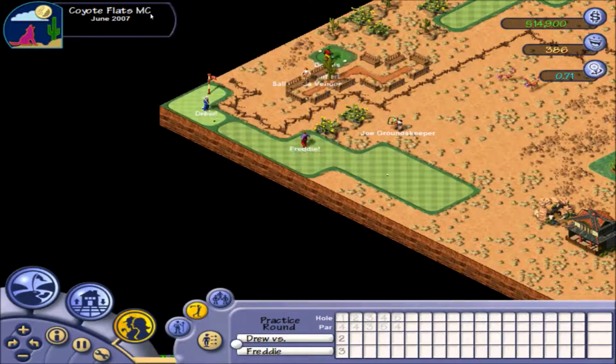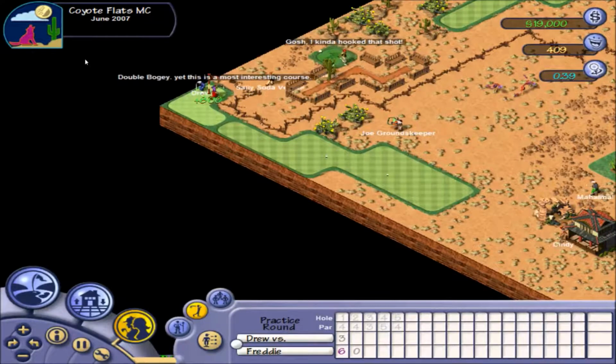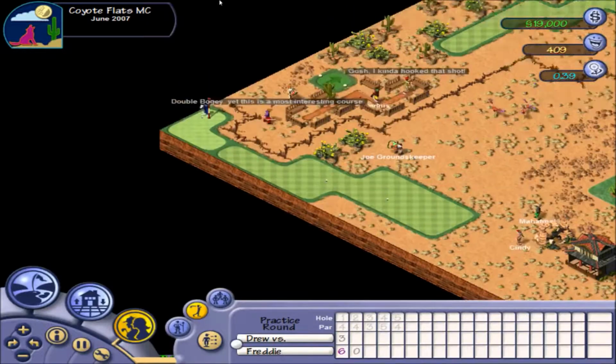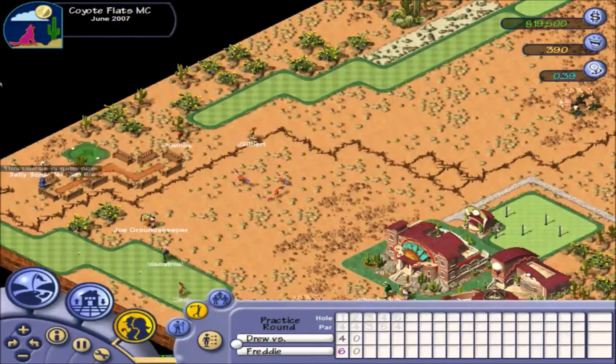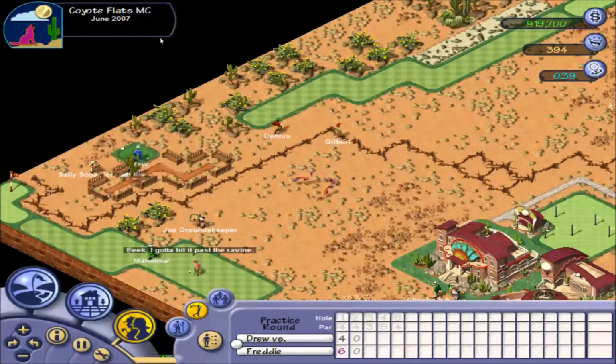Freddie attempt number 2, that's significantly better. It wasn't bad, Freddie. You're still about 50 yards from the pin, mind you. I think he's just tried to putt through the ravine there. That's not too far away, Drew. It'll be fine for a par. This course is quite nice, says Drew. Is it as nice as your old one? I do hope so.